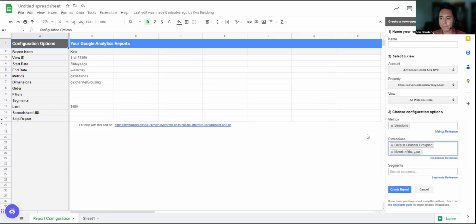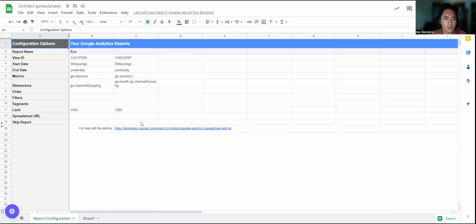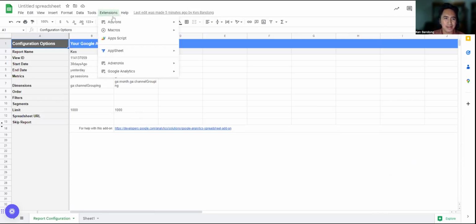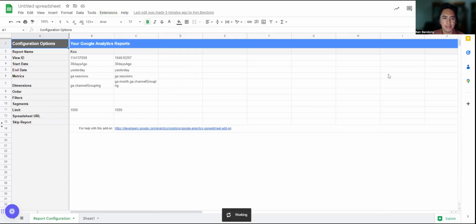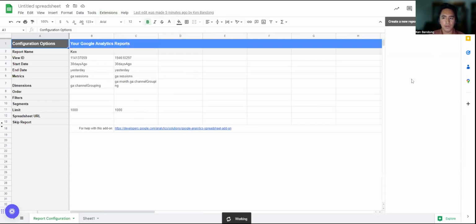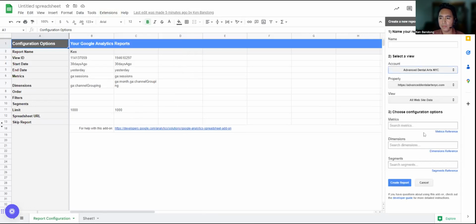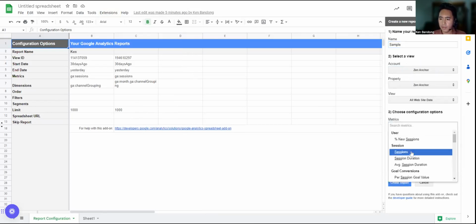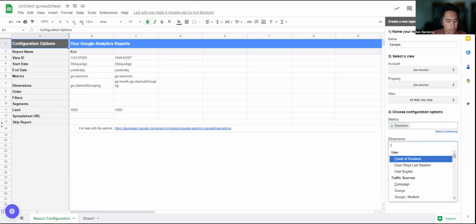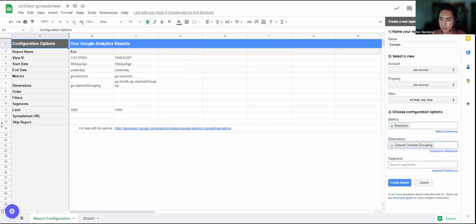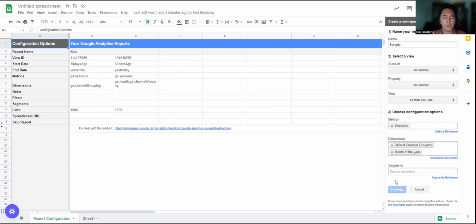Okay, cool. And this is set to ADA. So let's make sure the view is set correctly. Then choose default channel grouping and create a report.